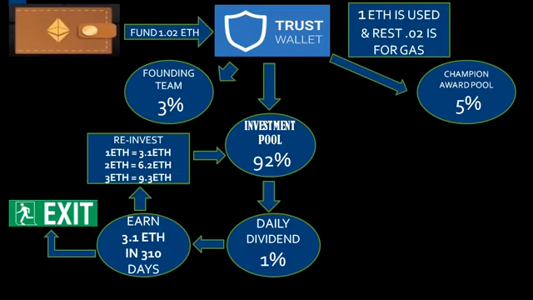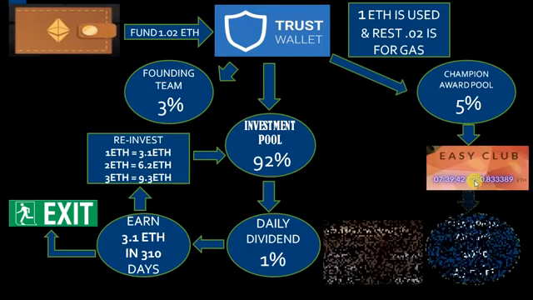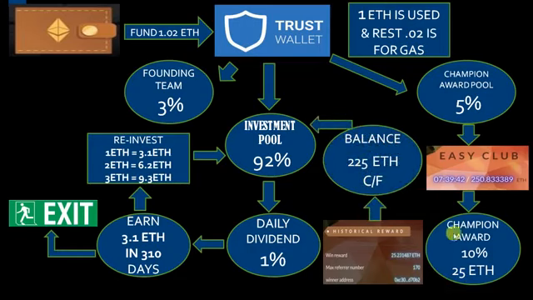So from this championship award pool, let's say 250 Ethereums are there, this 5%. So from that 5%, the champion who sponsors the highest within the 24 hours on a daily basis gets the 10% out of this total 5% amount, okay? So that is 25 Ether in this case, you can see here. And then what happens? Balance 225, that means total was 250, 10% was 25, given to the one who sponsored 170 alone.